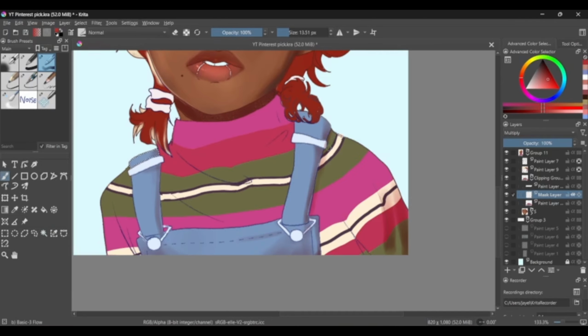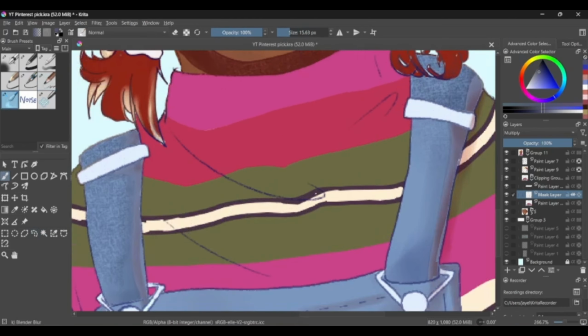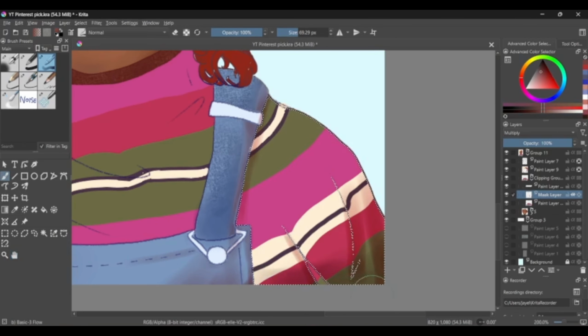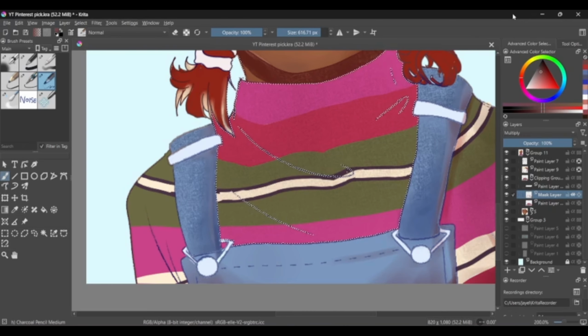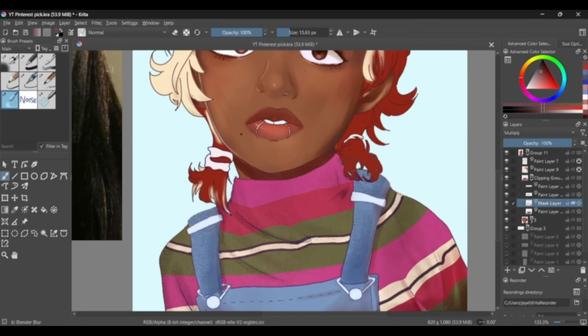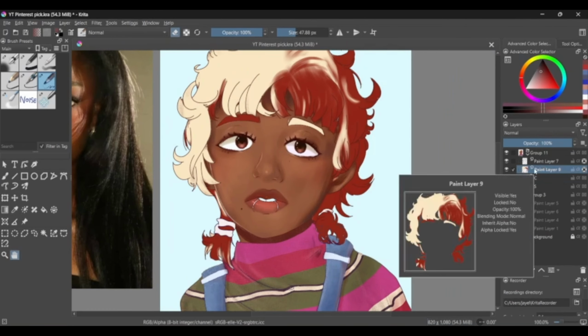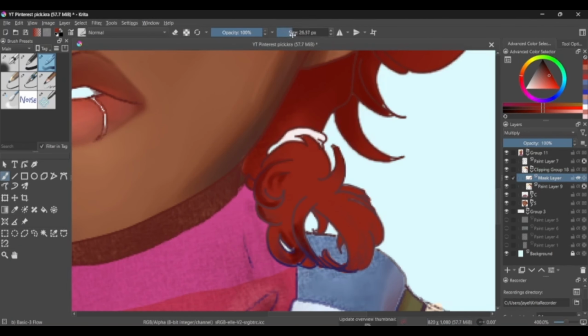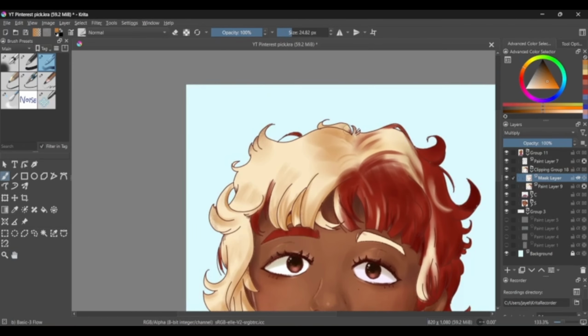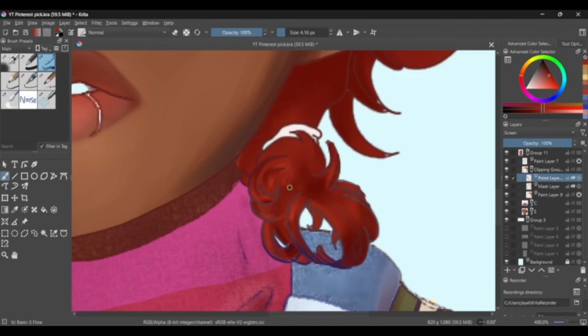I also try and make sure when I shade, I do red for warm tone areas and blue for cool tone areas, or purple. But I do add in a little bit of the opposite color. So if I was shading the sweater, which is warm tone, majority of it would be red, and I would just add a little bit of blue. I did forget to do that with the hair though. Usually I would do it with the hair too, but I think it still looked good anyway.